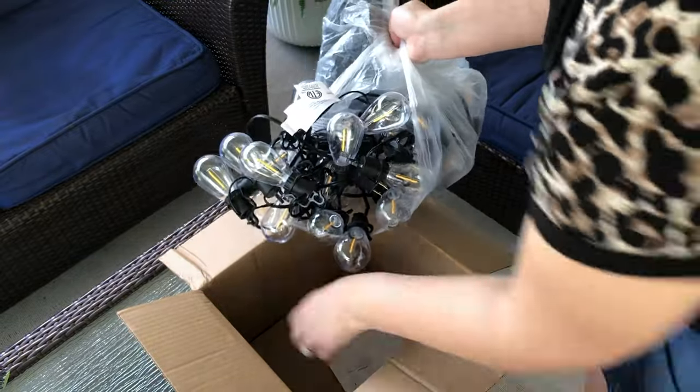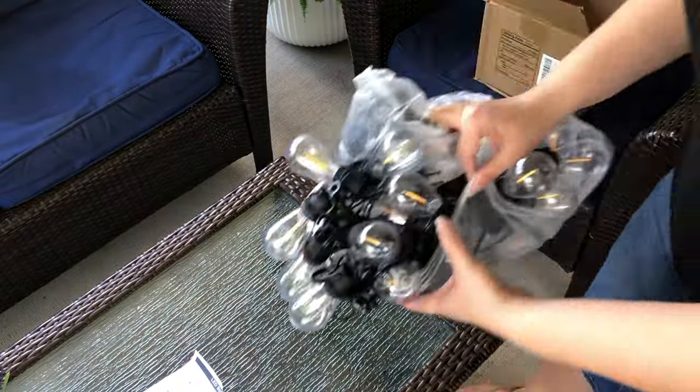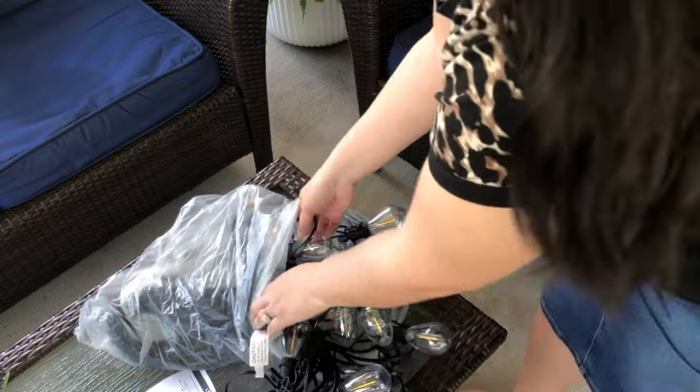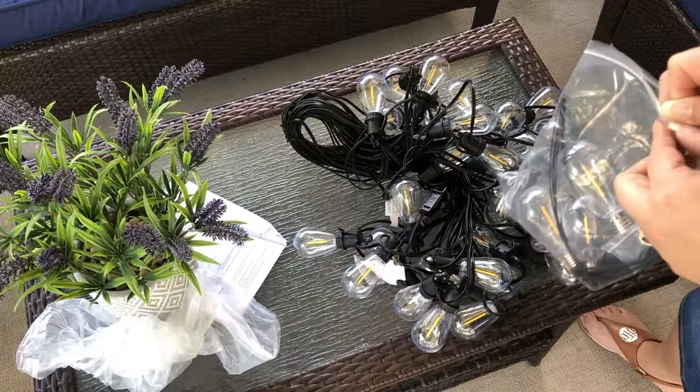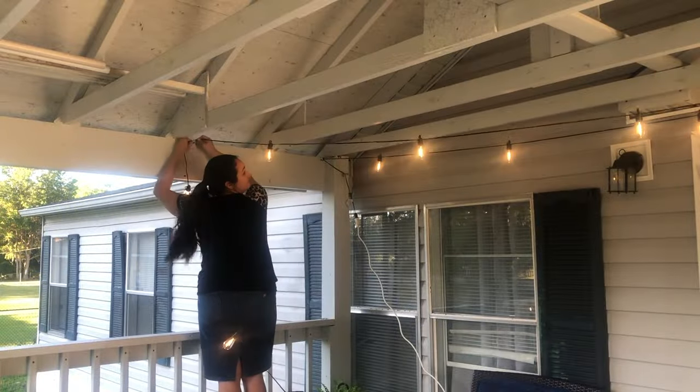So I ordered these string lights off of Amazon. Originally, I believe the price is $50, but they were on sale for $35. And then on top of that, there was a 15% off coupon. So I think I got them for around $30, which is not bad at all for string lights.